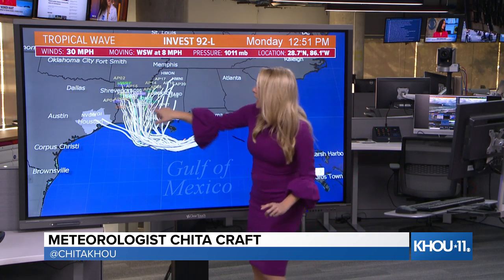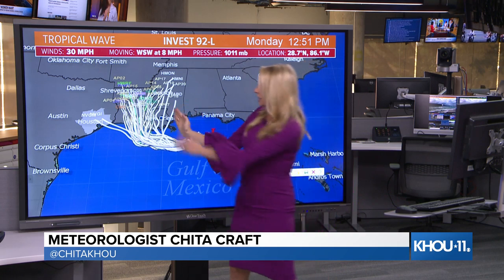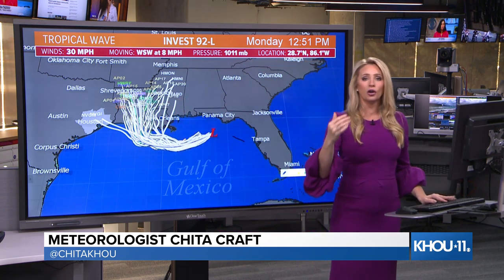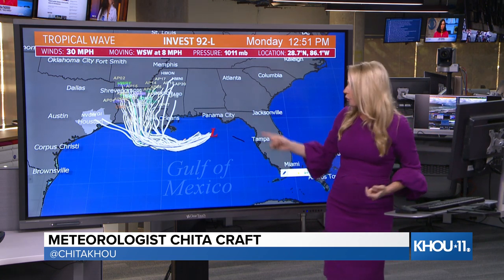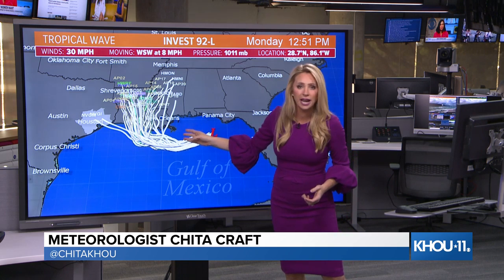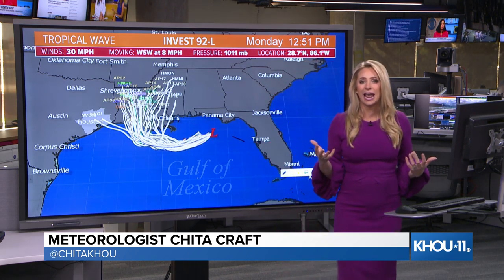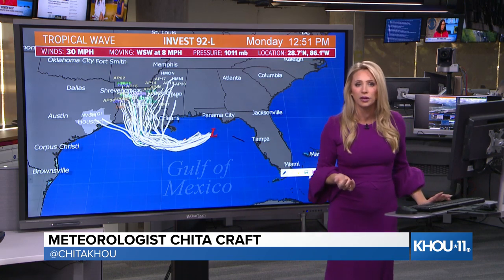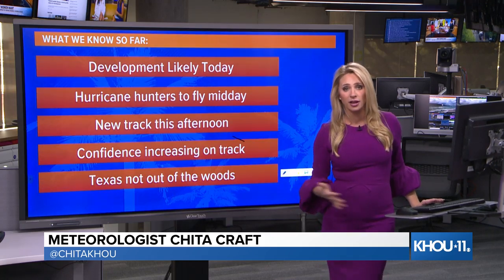exact location here. As I continue the model run, this is Monday, right around your lunchtime hour. Notice then how models, of course, continue to break apart. The point of this is the further along we go, model data continues to have some discrepancies. Over the next 2 or 3 days, we know that this is going to sit in the open waters of the Gulf. Water temperatures around 88, 89 degrees, well warm enough to support some development. Also, wind shear is extremely low. That's also going to make development a little bit easier here.